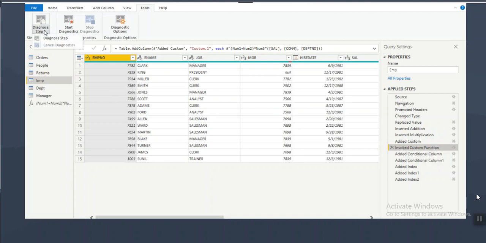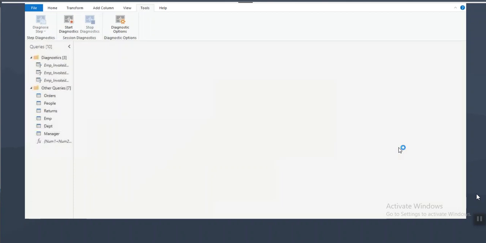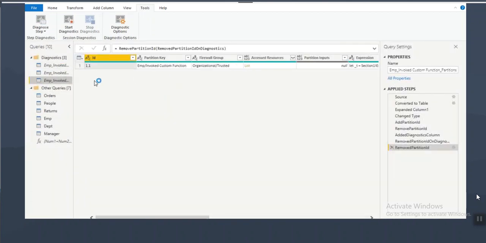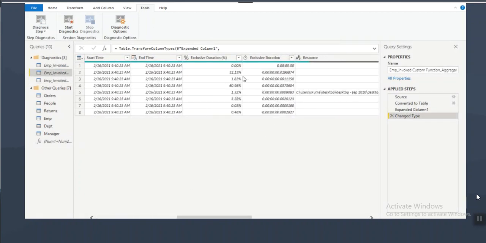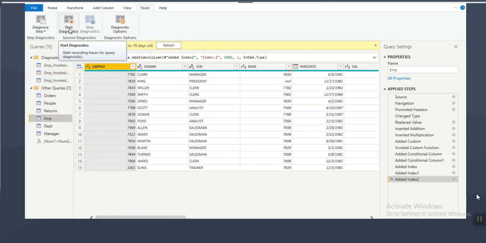But instead of step diagnostics, we always use session diagnostics.